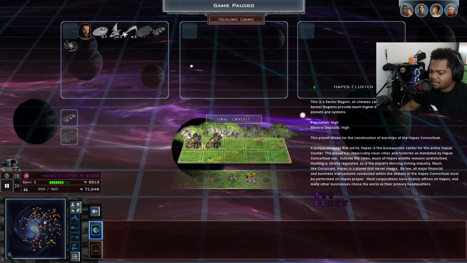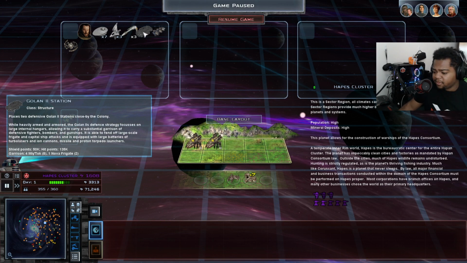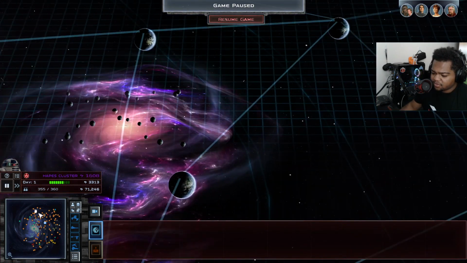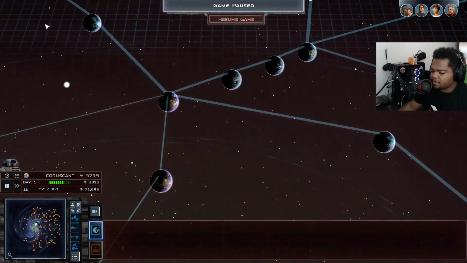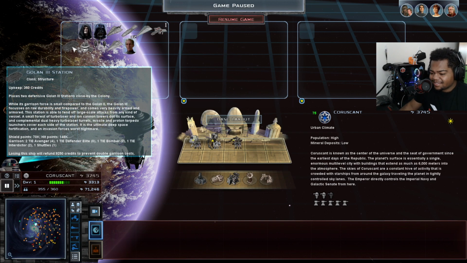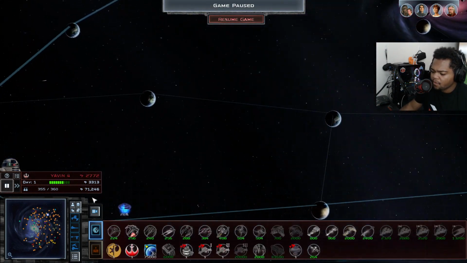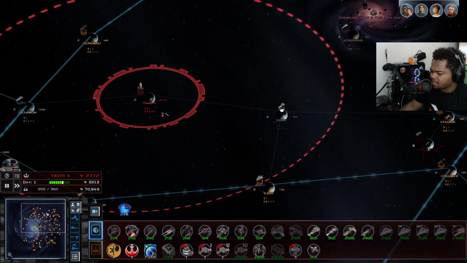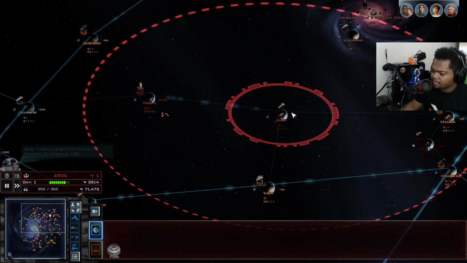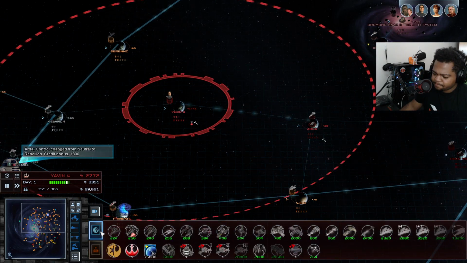All these planets have individual independent faction shipyards too, and some of them are very heavily guarded. We got a Golan 2 here, and I believe on Coruscant over here we've got a Golan 3 orbital station. So yeah, that's gonna be fun to fight against. We are playing on easy just to get a bit of a feel for everything, really. Let's go ahead and build all this stuff up. You might as well just get it all out the way.